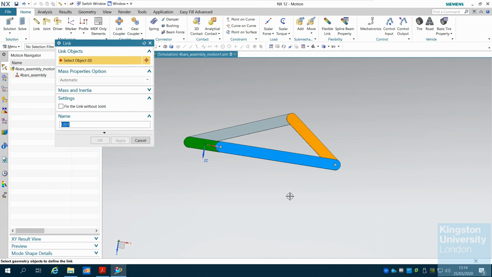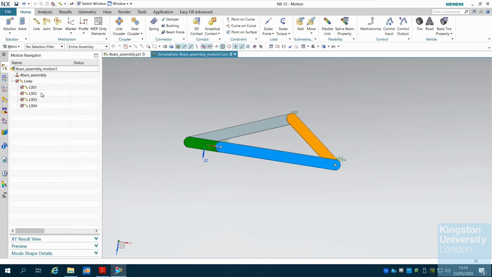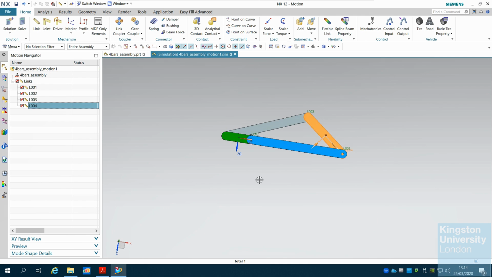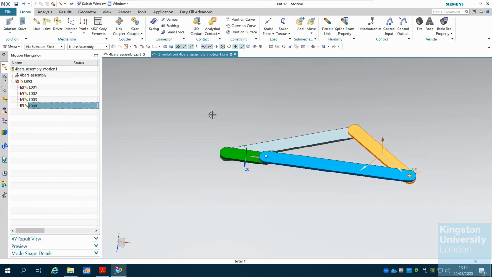So link 1, apply, link 2, apply, link 3, apply, and link 4. Cancel. These are our 4 links.